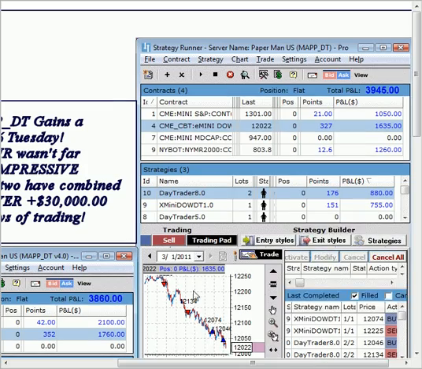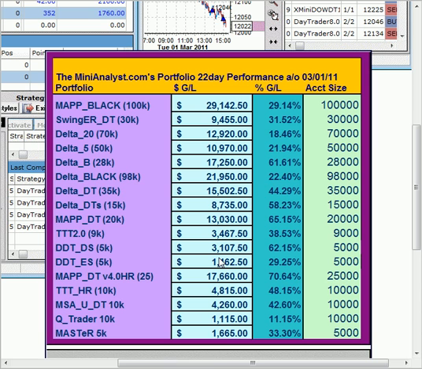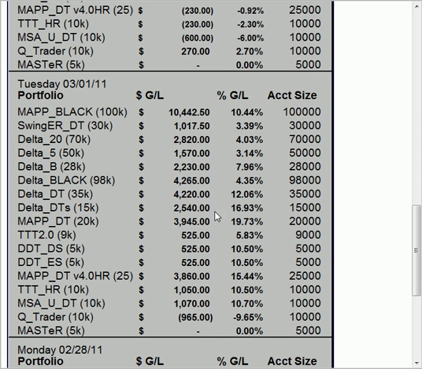And the aforementioned MapDT gaining $4,000, and there are the trades going out, and that was about 70% as of Tuesday. Now we're up to about 80% as of Thursday. That was 22 days. Of course, we mentioned 24 days. So that was Tuesday's banner day. MapDT gained a whopping 20% on that day. So a very impressive gain.